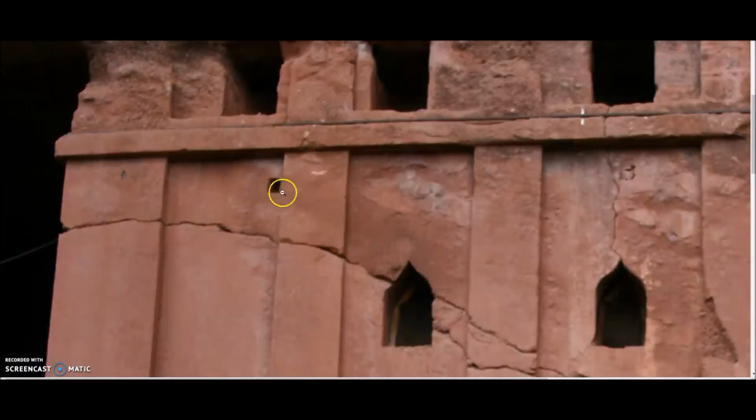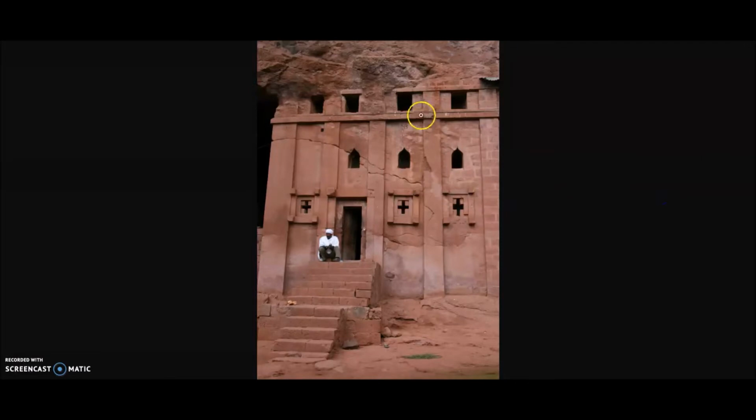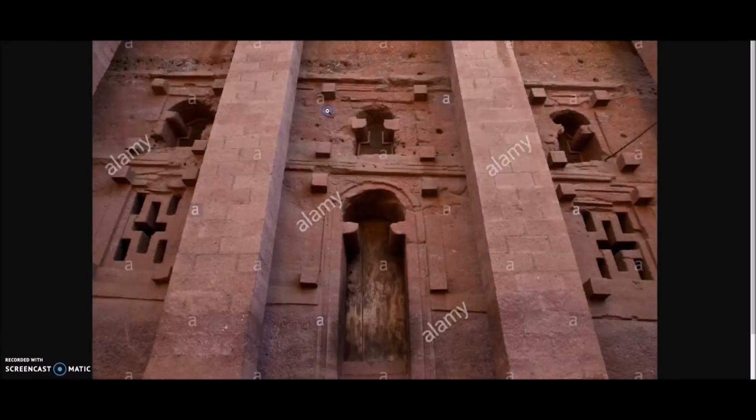Real quick, I did see... What is that about? That little square hole? Someone got an answer for me there. And maybe, are there remnants of other ones with filler stones in there? Or the remnants of whatever went in there? I'm not sure, right? But what is that one about? That one's wild. I don't know. And then we started asking questions about some of the other holes. Are they damaged? Or these up here look like they were not damaged.